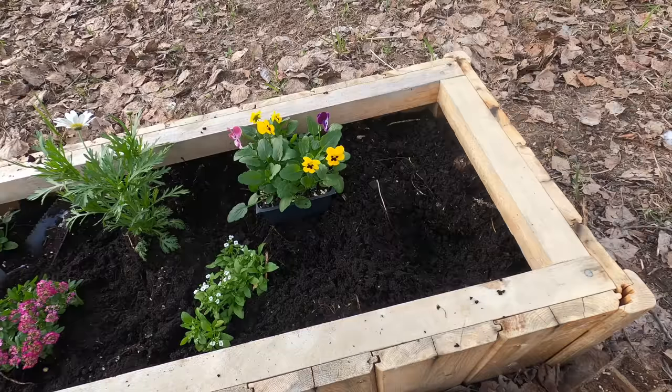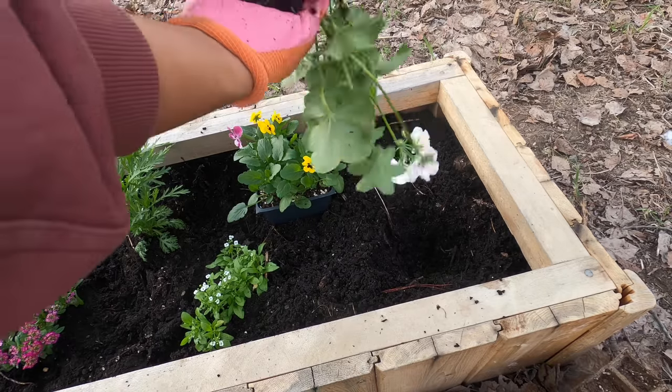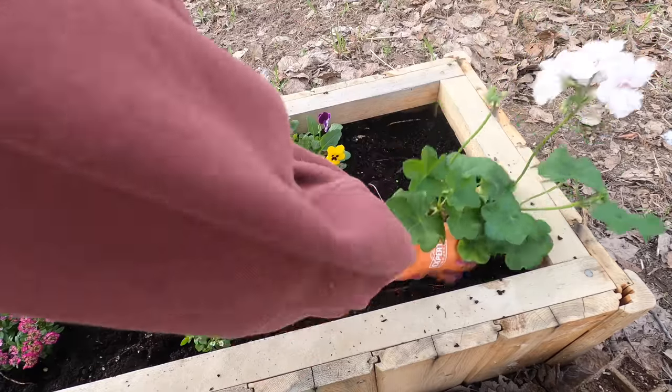Squirrel. There's a squirrel over there, Skeeter. You're missing it. Oh, now we saw it. You were so close.